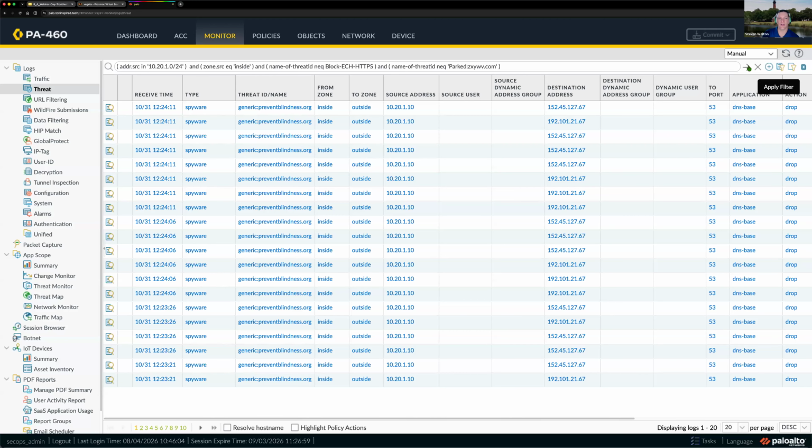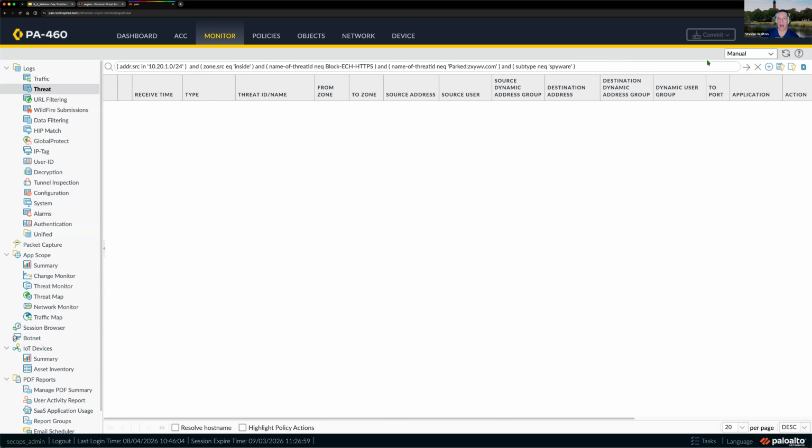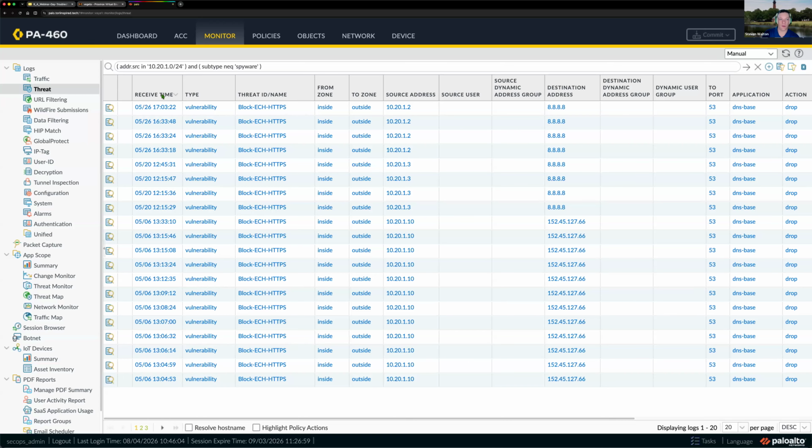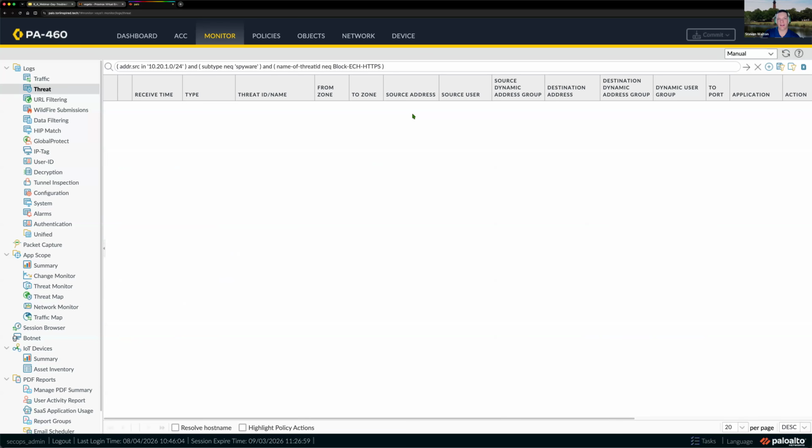There's a little bit of threat hunting here if you think you've got an idea around what may or may not be in your environment, or if you start getting IOCs from other sources, you can start to pipe those in here. We can see that if we rule out subtype spyware inclusive of everything else, or if we just pull this back to say anything within the subnet that is also spyware, really we're just getting that blocked encrypted client hello. Something like this can help you narrow down and say, okay, well, this is a pretty clean environment for a lab environment.